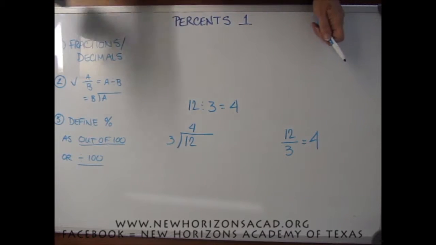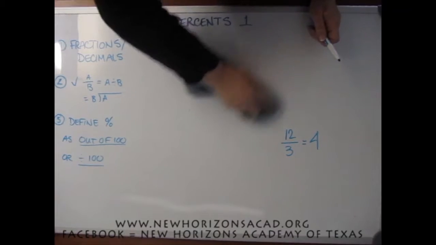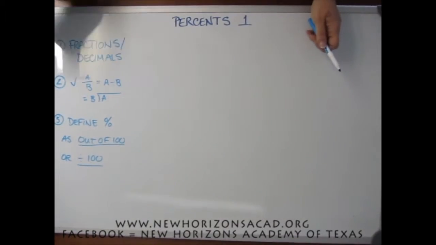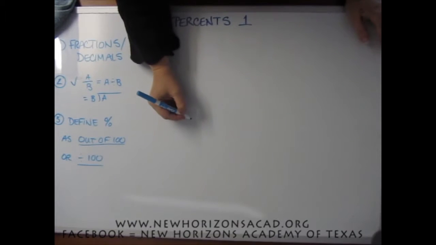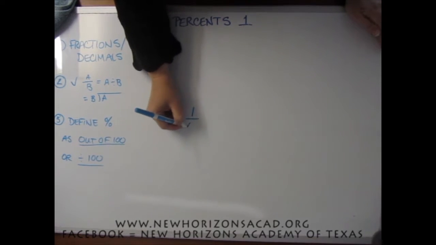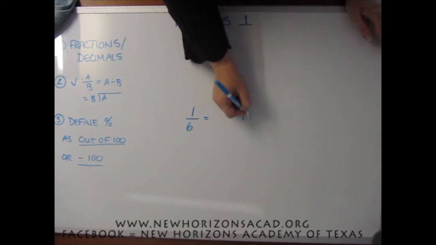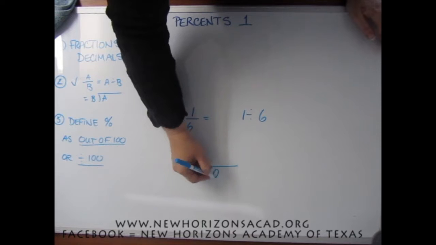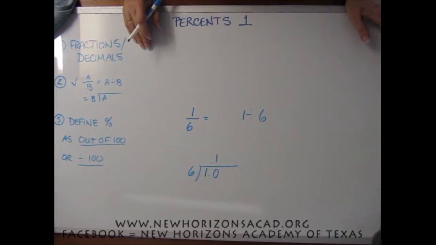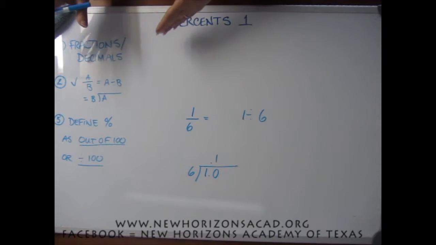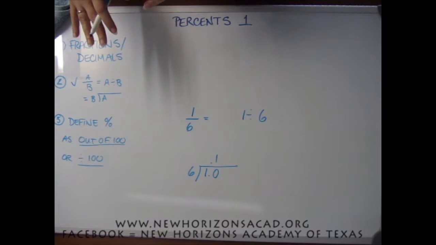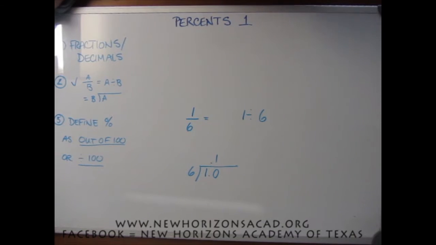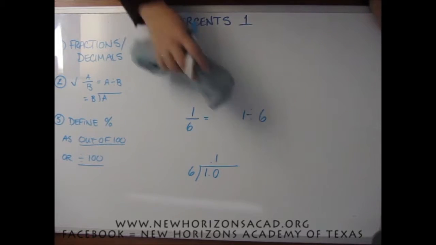And once you get into percentages, you're not always going to have this wonderful stable bit of data of the big number divided by the little number. That idea has to go. Now we'll have things like 1 over 6 is 1 divided by 6 is 6 into 1. Yeah? So make sure that concept is comfortable for the student, because in the next demo and in the demos where we're actually doing percentages in sentences, I'll be using this back and forth. And if that's not comfortable, it'll be too hard.